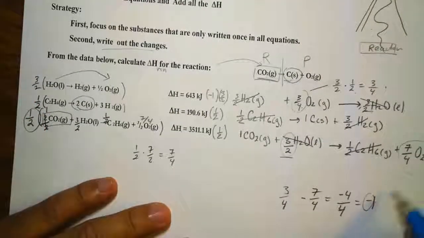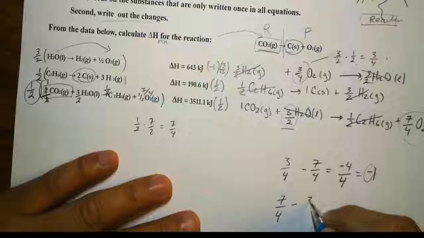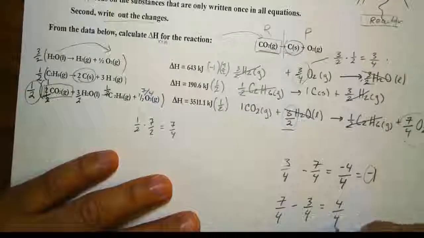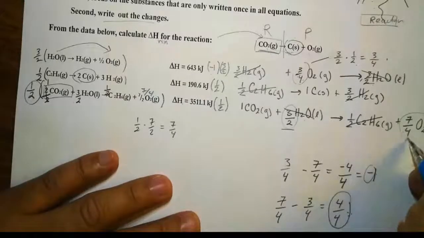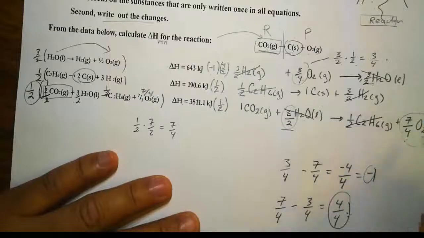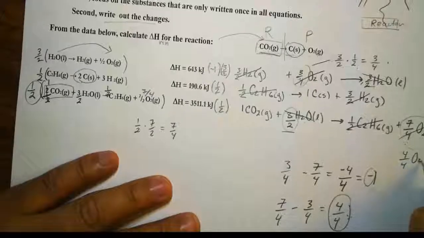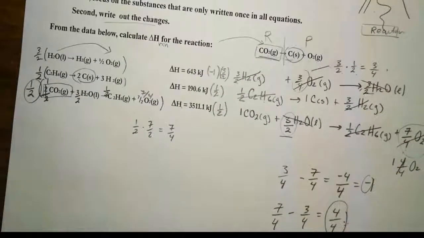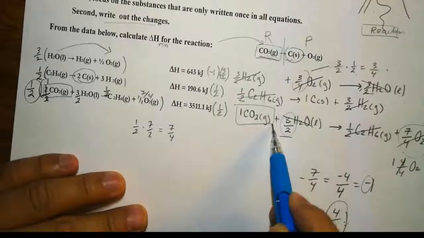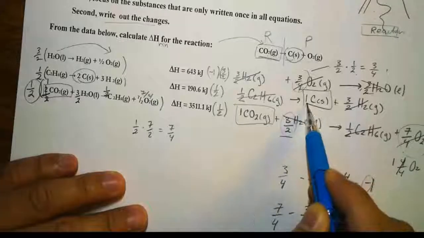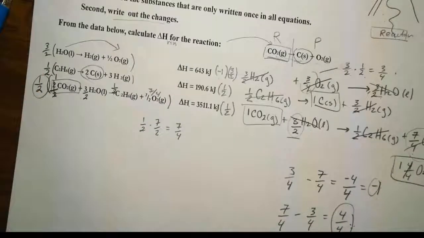But it doesn't really matter, right? This negative is telling you that this is on the product side. So it doesn't really matter if you take 7/4 minus 3/4, that will still give us 4/4. We just need to realize that this leftover is on the product side because it's where it has more. So cancel that out, that gives us 4/4 oxygen, which is equal to 1. And there you go. Everything cancels out, giving us our 1 CO2, producing 1 carbon, and lastly 1 oxygen. And that is what we focus on.